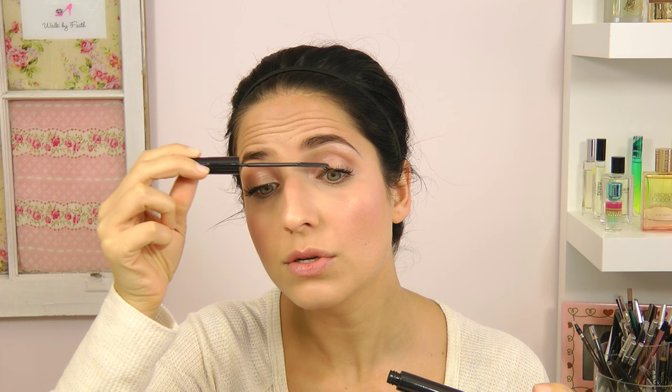I'm going to set my face with my setting spray and give everything a chance to set. I'm just going to take my L'Oreal Telescopic just to blend my real lashes and my falsies together, and also do my lower lash line. For lips, I'm going to line and fill in my entire lip with my Makeup Forever Aqua Lip in 2C, and then go over that with a nude stick in the color Mystic. And that is it — that is the makeup. Now I'm going to style my hair, straighten it a little bit, and then show you my outfit.